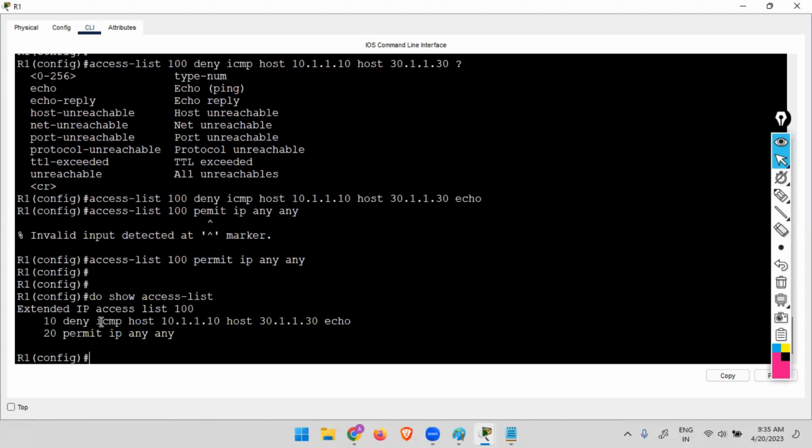We have to deny the ICMP from this host to this host, and the type is echo. I want to permit the rest of the traffic. And after that, I have the implicit deny statement, that is deny all internet protocols from any source to any destination.